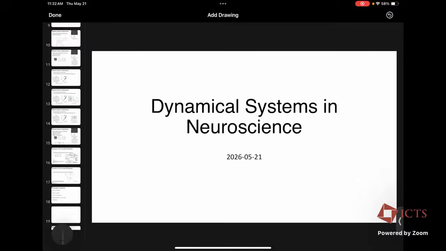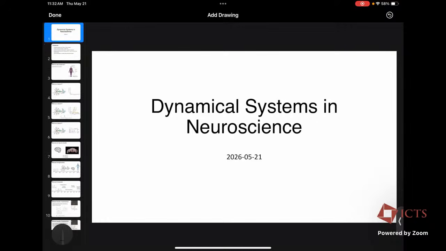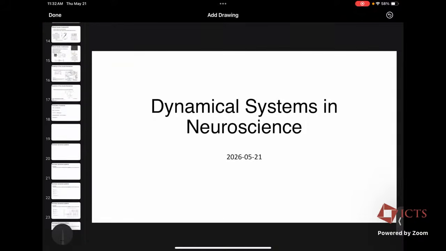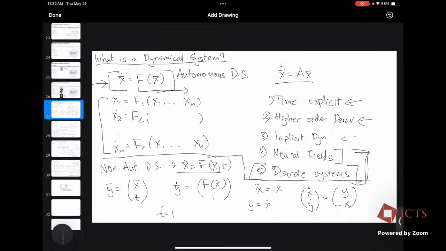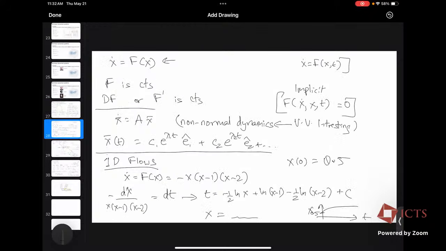Okay, so last time we did a little bit of an overview of various aspects of neuroscience. After that, we started off with a discussion of what 1D flows can look like, what a dynamical system can be, and what it means to have a 1D flow, which is just x dot is equal to f of x. One of the goals for today is to start using 1D flows, and eventually more complicated things as well, to model particular things in neuroscience.